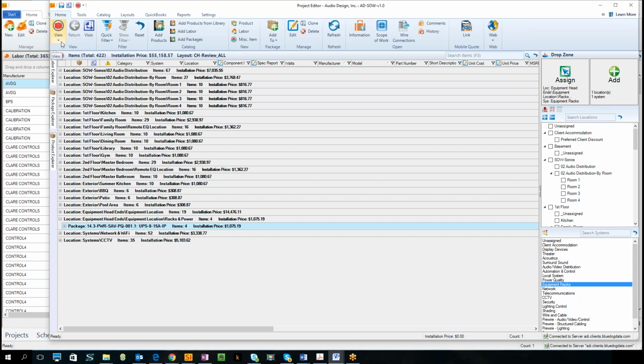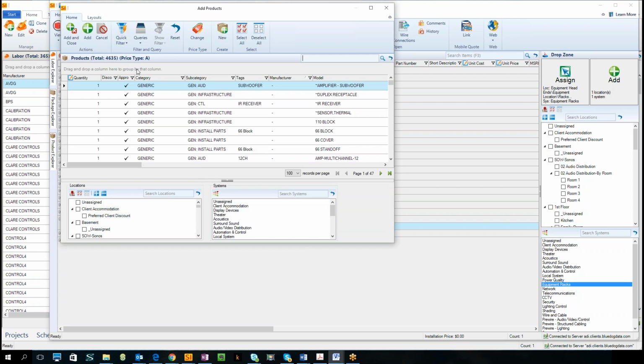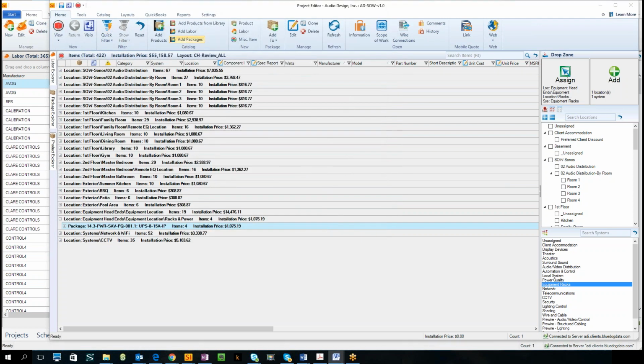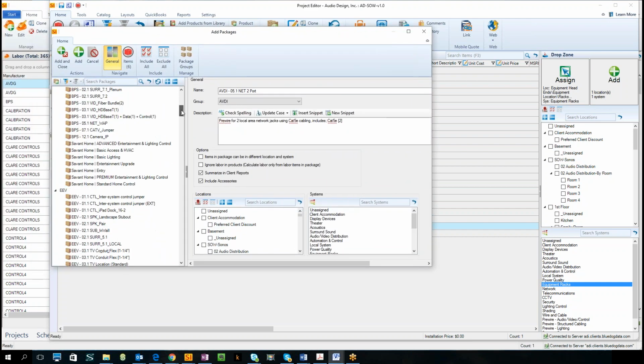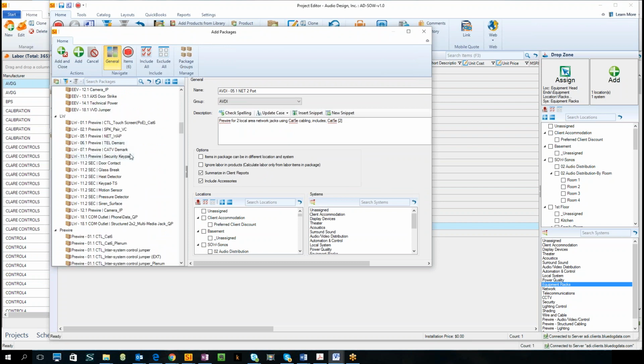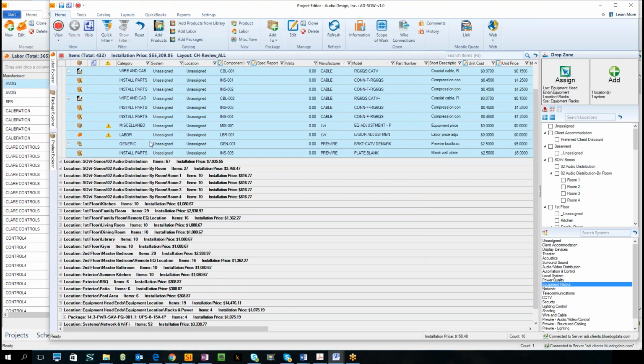Well, we actually have some packages built for another client. I'm just going to drop one in. I can show you exactly how that works. If I came over to, I want to add packages, open up on the screen. So I could go over and find a package where we have a client who's doing just that sort of thing. And so let's add this package to the system. And it's going to show up under unassigned as a location. We'll go ahead and accept these cables.